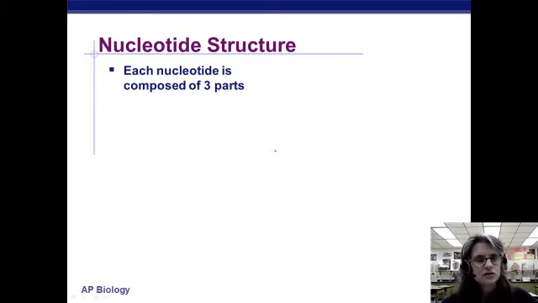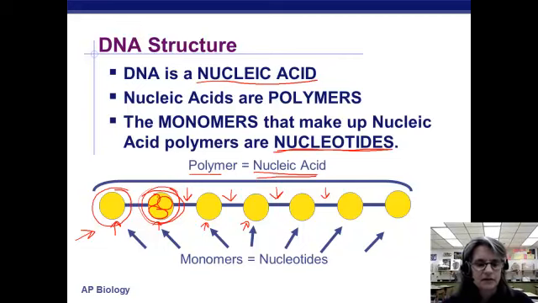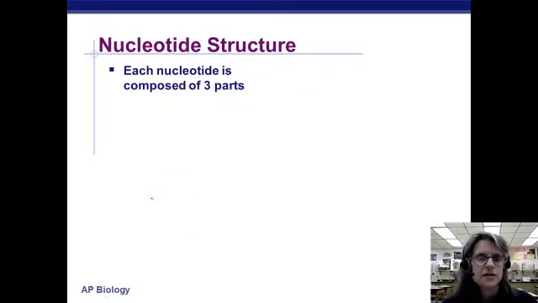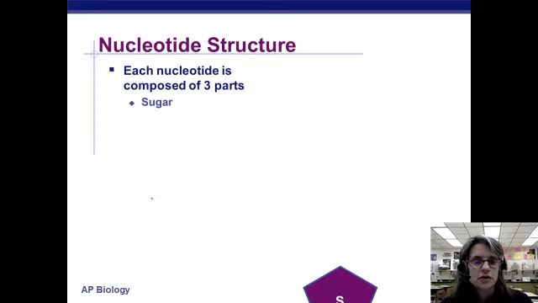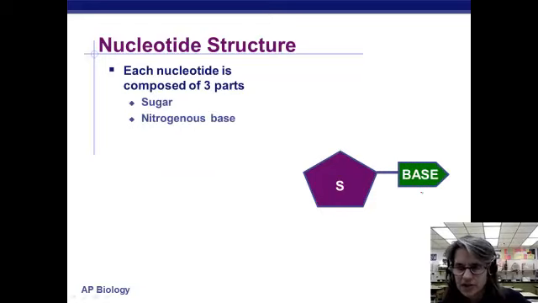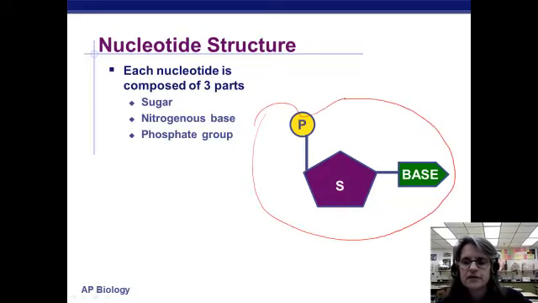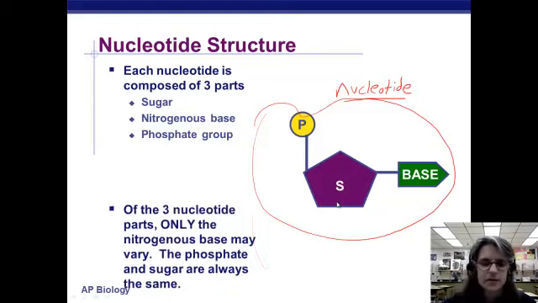Now, that said, each nucleotide is composed of three parts. So each of these nucleotides, each of these little circles in our little train, by the way, the solid lines are covalent bonds connecting each nucleotide to the other. But these are made up of three smaller subunits. These nucleotide monomers are in fact made up of one, two, three subunits that are all connected together. The whole thing's still a monomer, but it is made up of three smaller parts. So each nucleotide then is made up of a sugar, which we will diagram like this, a nitrogenous base, which we'll diagram like that for the time being, and a phosphate group. This entire structure, all three of those together, is a nucleotide. Okay, and you would link a bunch of these units together to make a nucleic acid.